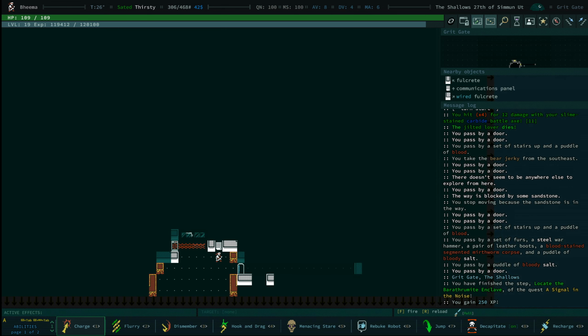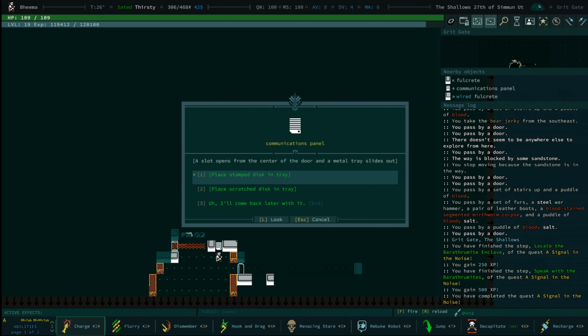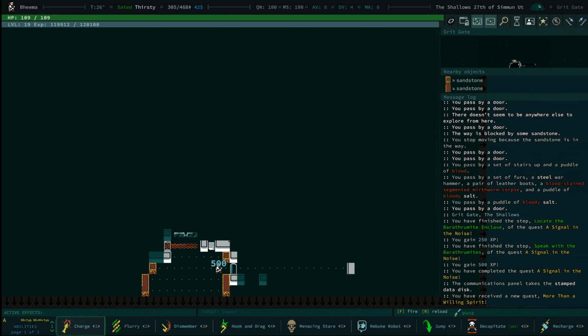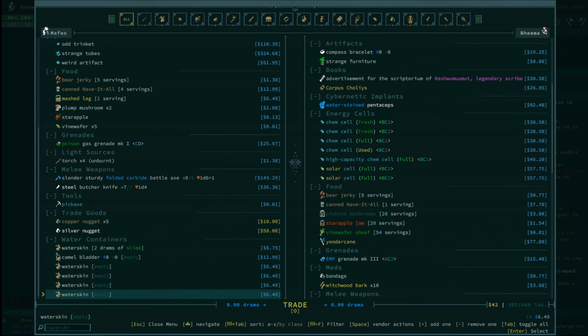Hello, boys. You say, wait, my name is Beamer. The people of Anna recently came into possession of a data disk. Okay. We now have the More Than a Willing Spirit quest, which means it's Golgotha time, baby.